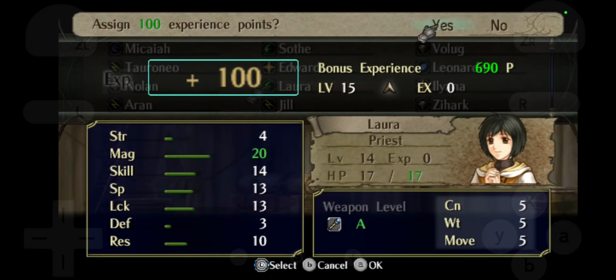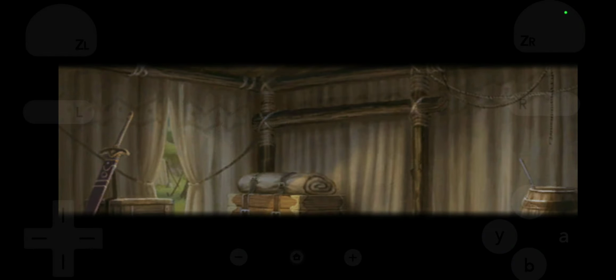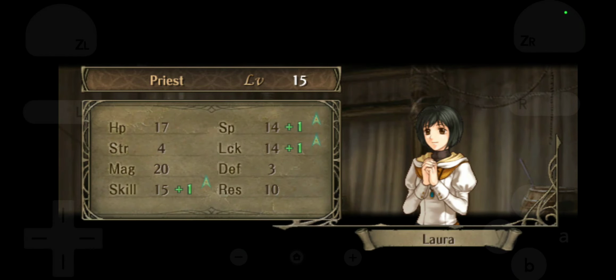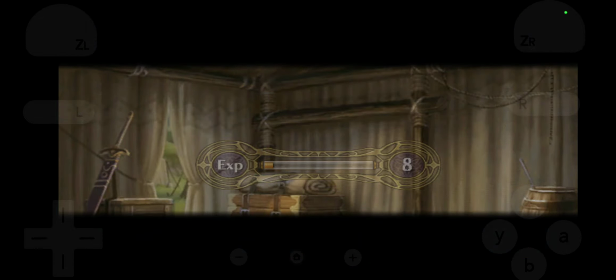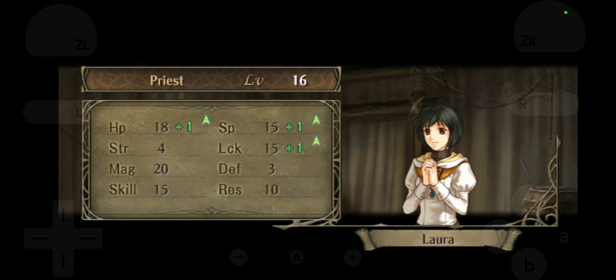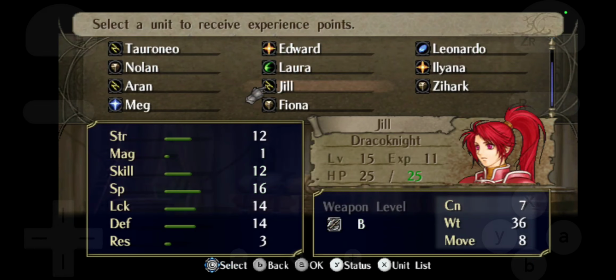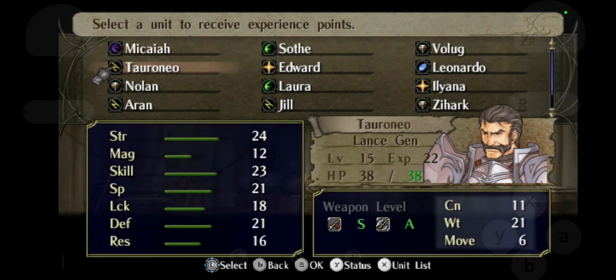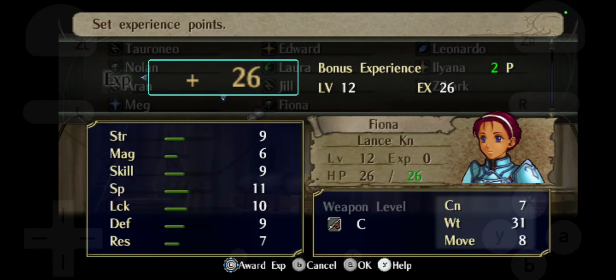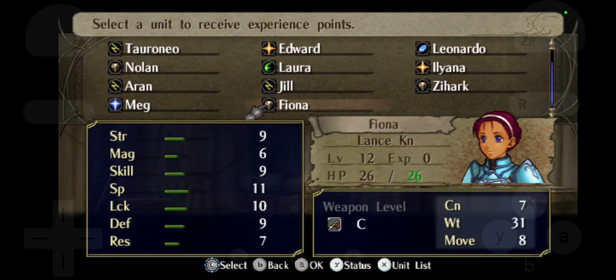Okay, she's getting some decent level ups. Luck, alright. Level 15, speed. Nice. These are some good level ups. I don't think I can give her any more. Yeah. Wait, can I? Nah, I can't. Alright. That's okay.